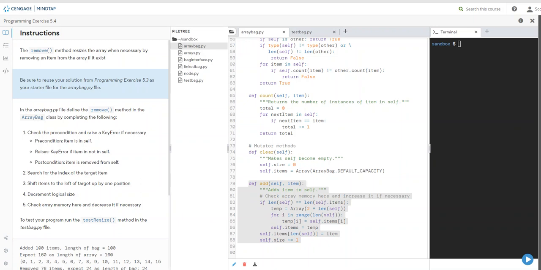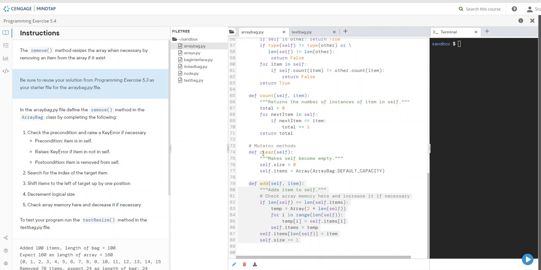And essentially what they want us to do is to create a remove method. So we've got to come up with a remove method. And since we copied our code from before, we don't have that little place down there where they're telling us where they want it to be. And we'll just implicitly add it down at the end where we added the other, because it is a mutator.